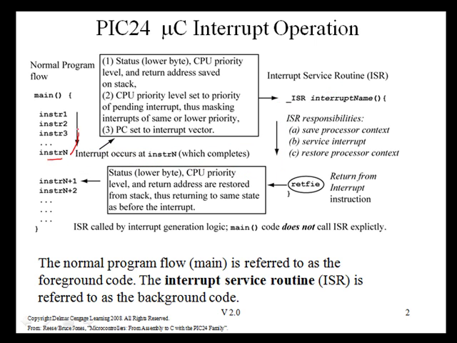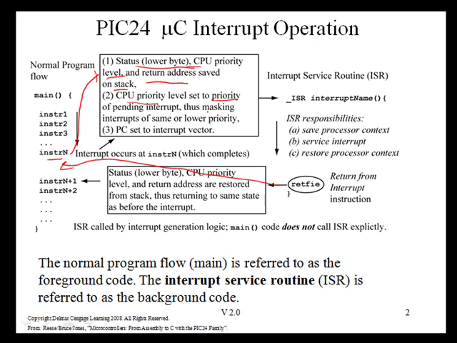Let's talk about what happens when an interrupt occurs. Some information is pushed automatically on the stack by the CPU. It pushes the return address, because we need to know where to come back to once we finish servicing this interrupt. It also pushes information that indicates the current interrupt priority level. We're going to discover that interrupts have different priority levels, and this information saves the current priority level.